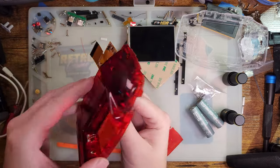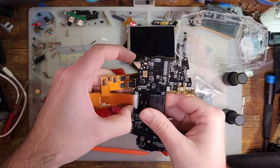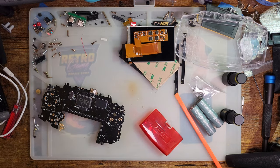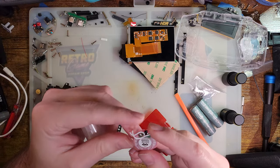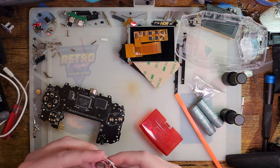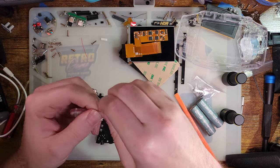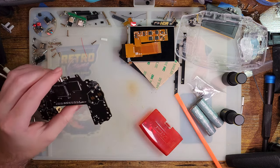Unplugged. Pop that out. Oh, I totally forgot to install a speaker. I suppose I should do that. So thankfully, I had my very last Funny Playing Game Boy Advance speaker. We don't want to use the OEM speaker on this because this is a different amp. It is much, much louder than stock. And so we want to use a speaker that can actually handle that. So that's what this is for.